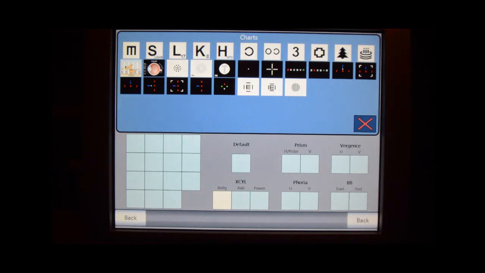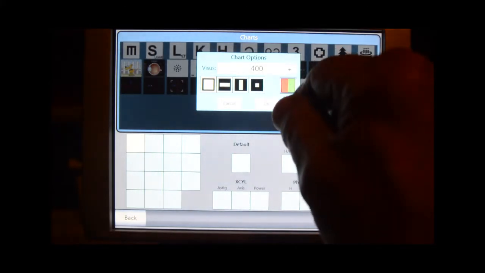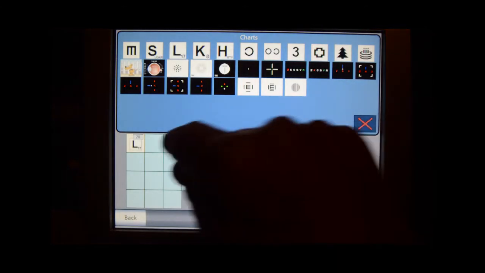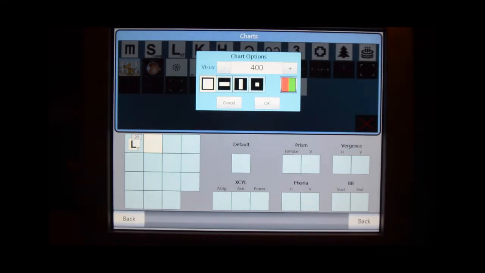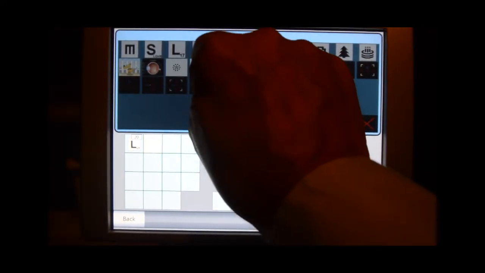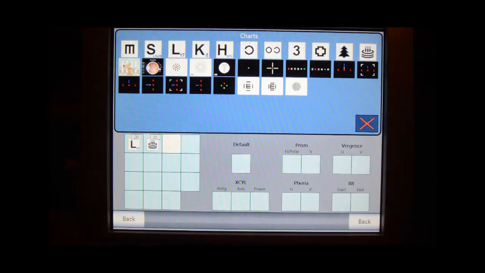We will select a chart for the first entry by selecting that button. We're going to pick the 17 letter set, and we're going to set a particular line of letters, which will be our smallest one, in this case 20/20. It'll be a full chart, and therefore we've selected that. On the second one, we're going to select the children's Allen charts, and this time we're going to select just one line of letters, in this case the 20/30.